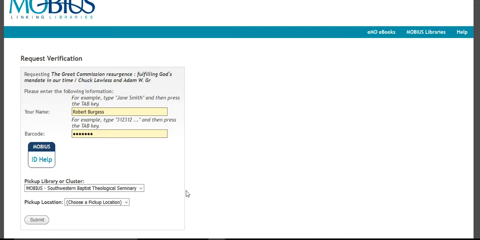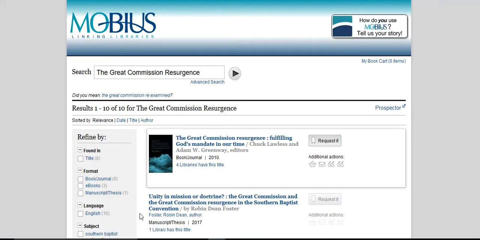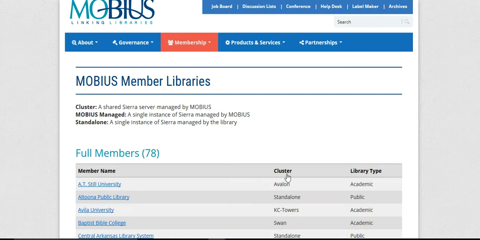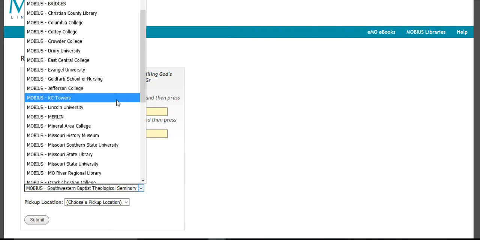Now here is something you need to keep in mind. Pick up library or cluster. So remember when I showed you that list that had the cluster and the library? So you'll need to select the cluster and the library of the one that is closest to you. So say you are in the Kansas City area, you click on KC Towers.